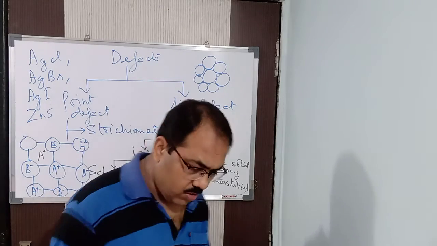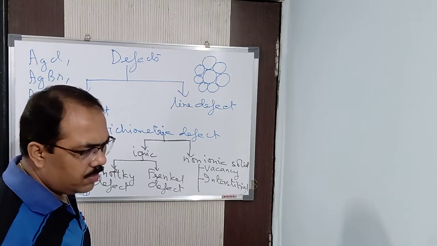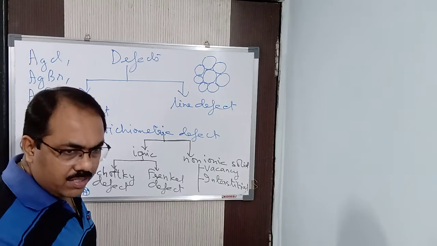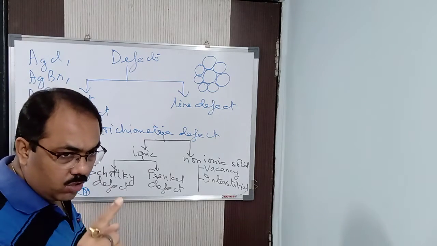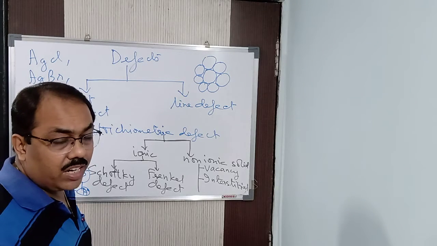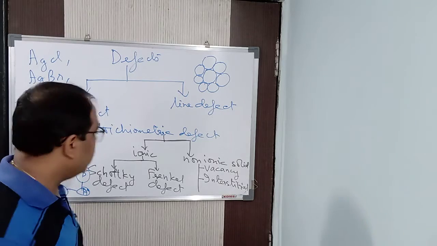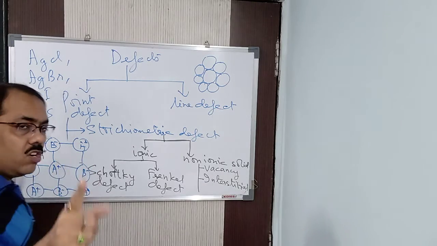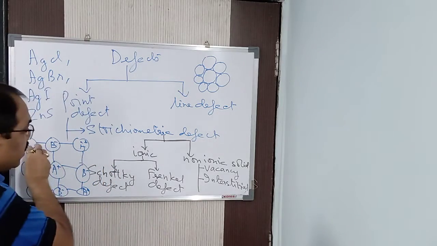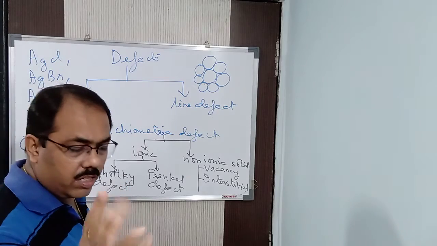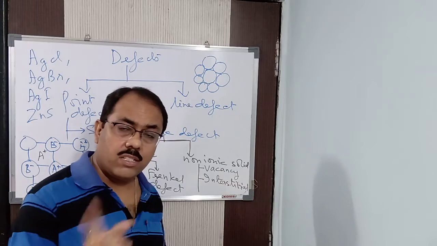So in this way you understood the stoichiometric defects, that is Schottky defect and Frenkel defect. Just opposite, remember. In Schottky, equal numbers of cations and anions are missing from the lattice site so that electrical neutrality is maintained, and it is shown by high coordination number and small difference in the size of cations and anions. Here the cation is missing from the lattice site but occupies the interstitial site. It is not shown by alkali metal atoms because they are bigger in size and cannot occupy the space created. AgBr is a solid which shows both Schottky and Frenkel.